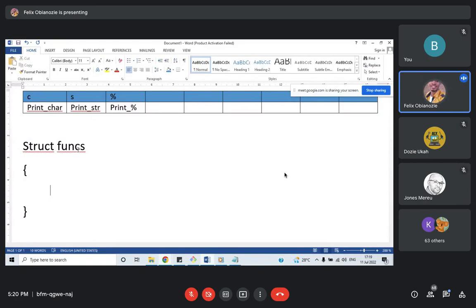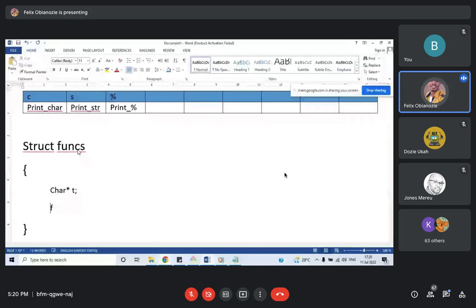So C, it will take a char pointer, call it T, and it will also take a pointer to a function, something like this.